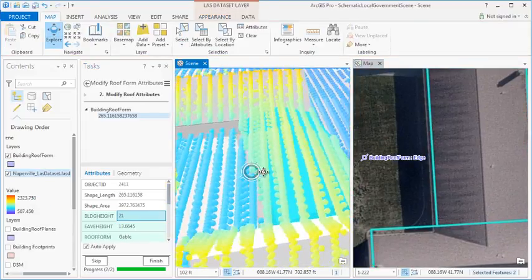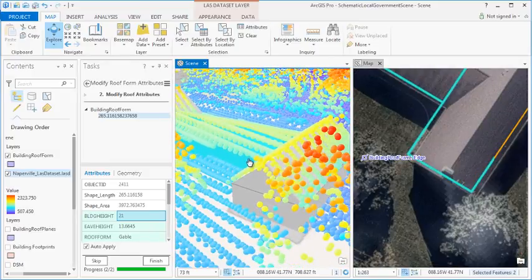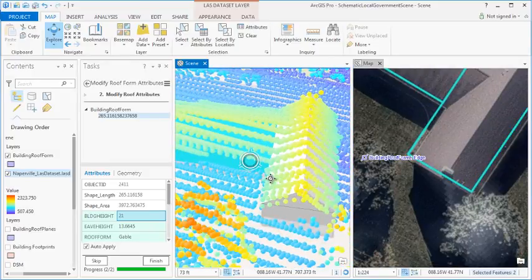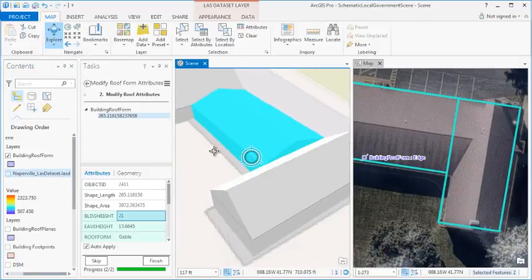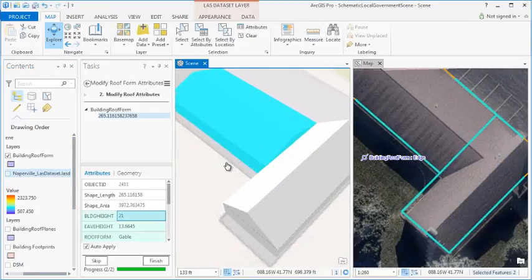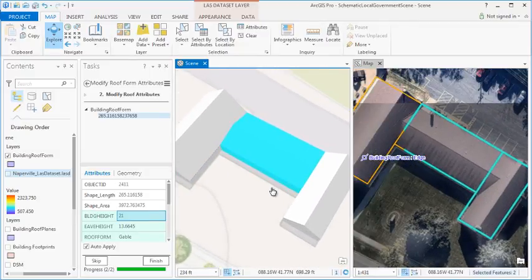Now we have our separate building parts represented, but instead of resembling one complex roof form, they more resemble three different buildings with simple roofs. To merge these parts to form a more cohesive building feature, we can adjust the feature vertices to have them overlap, bringing the ridge line flush with the adjacent roof.